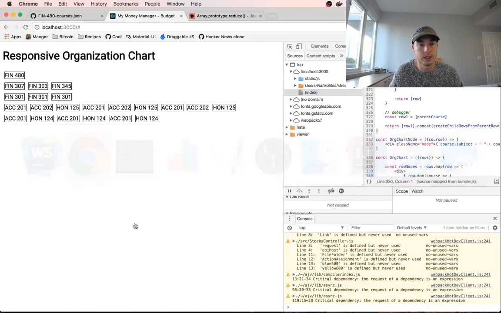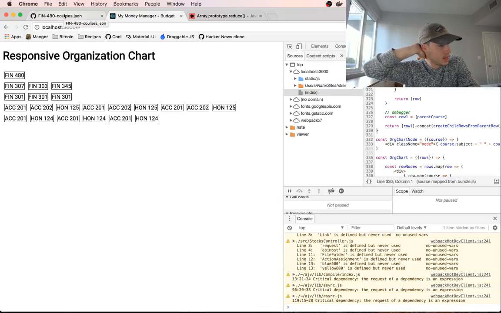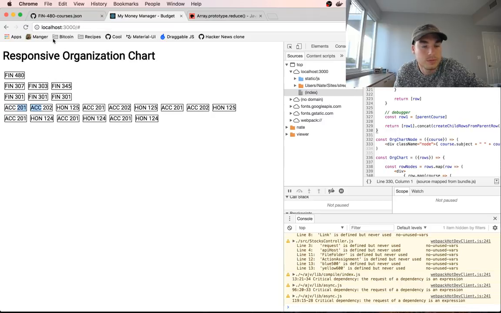Cool. So yeah, we printed out our rows. This is a pretty good start. Now we need to line everything up. And I think to do this, we can use tables, maybe. I think the width of the chart is going to be entirely dependent on... actually, I don't know. I guess the width of the biggest tree. Something like that. It's a pretty weird problem.